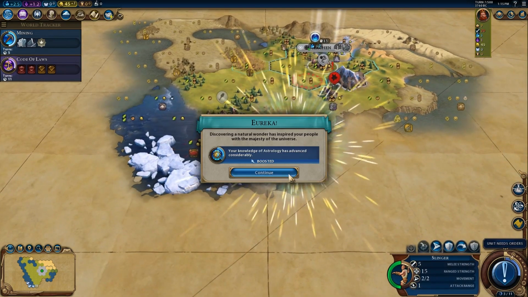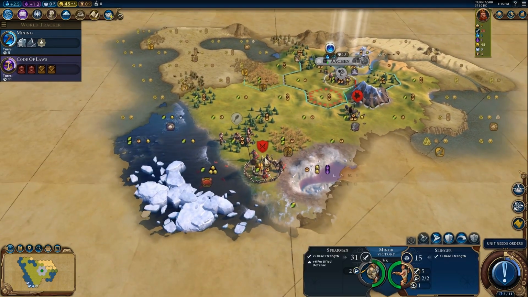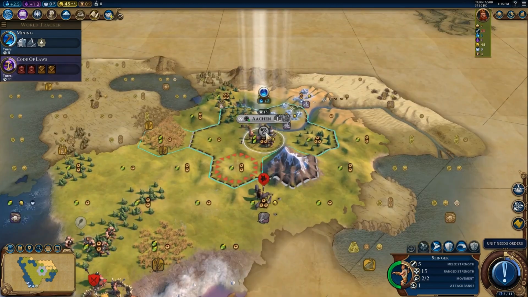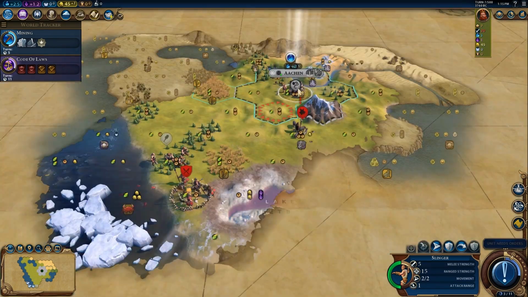And as you see here, we have discovered a natural wonder which has actually boosted astrology, as well as we have found the barbarian camp, so we're going to want to take that out as soon as possible so not too many other barbarians spawn in. And our first production has come through with the slinger, and this is why it is so handy to go with the unit for your first production.